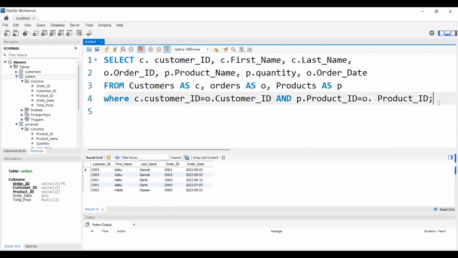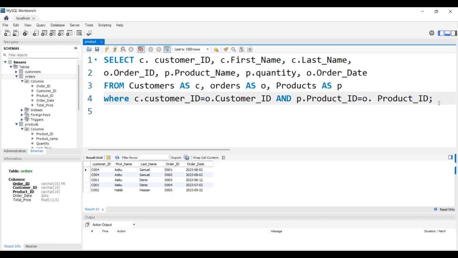Is the statement very clear now? We're trying to select customer ID, first name and last name from the table called customers, which is abbreviated by C. Then we are selecting product name and quantity from the table called products, which is abbreviated by P. Then we are selecting order ID and the order date from the orders table, which is abbreviated by O. Where the customer ID, that is a primary key in the customer table, should be the same as the customer ID, which is a foreign key under the order table.